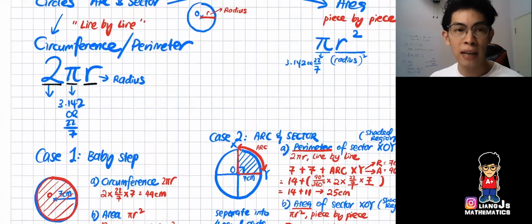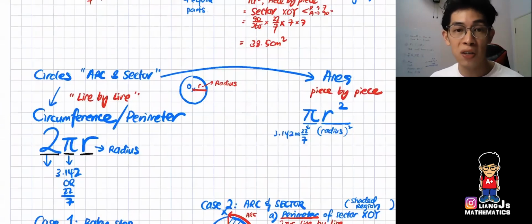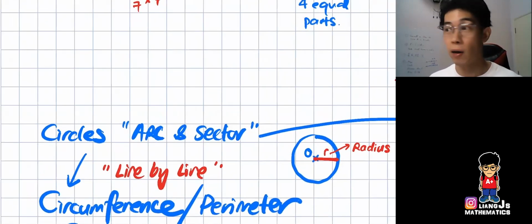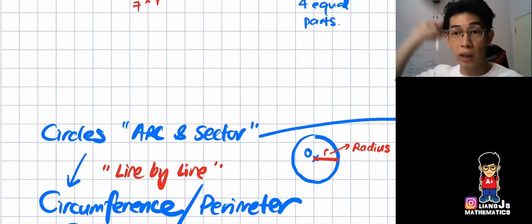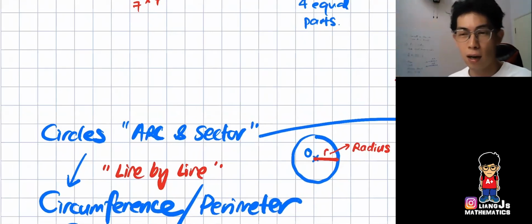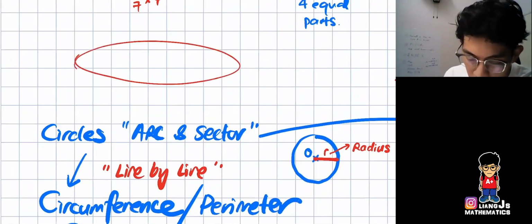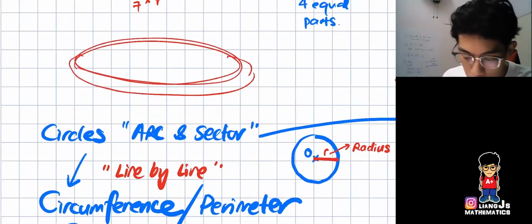Okay, now everyone, I will explain the word arc and the word sector. Then I will go into our case number 3 already. Then we will slowly hit our level 10. Not level 10, the adult question. Now everyone, allow me to draw something a bit weird. Let me draw this thing.